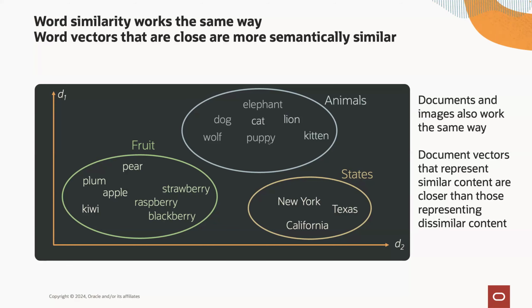And the reason being that many of these large language models are trained from information that's available on the internet. And there may be places where these words are correlated, right? Cats and dogs in a blog article or a news article or something else. So this is what semantic search, or similarity search, I should say, allows you to do.